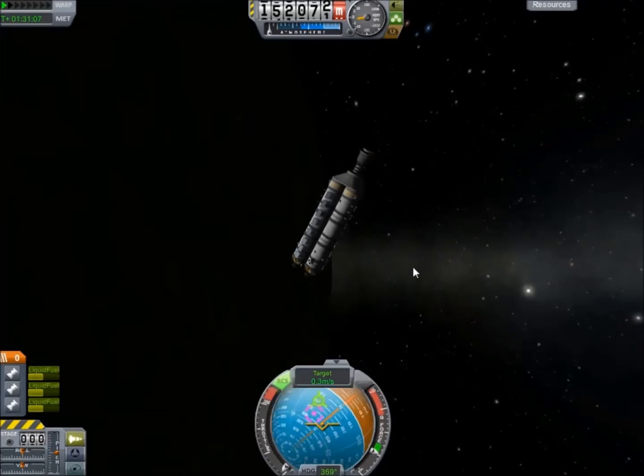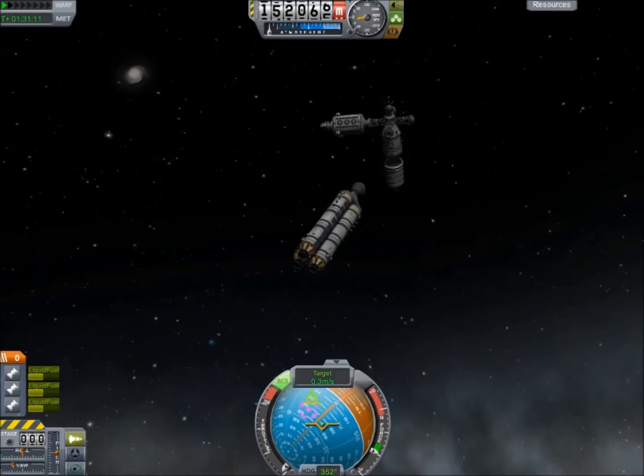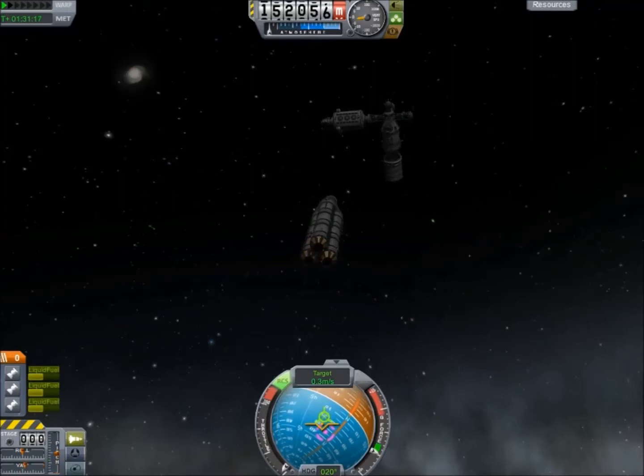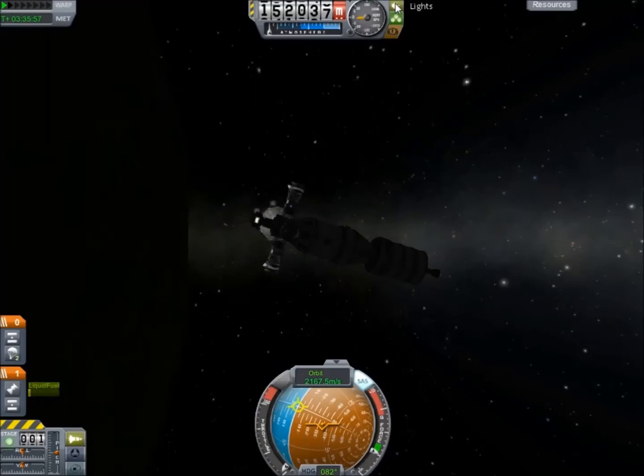And so, my first approach here, I'm just going to pick the closest docking port that wherever it happens to be lined up. Ideally, I'm going to want it plugged into the bottom there. So when my new ships come up, oh, we're losing the sun, so we're going to do this in the dark. I'll speed up the video here just to move this along.